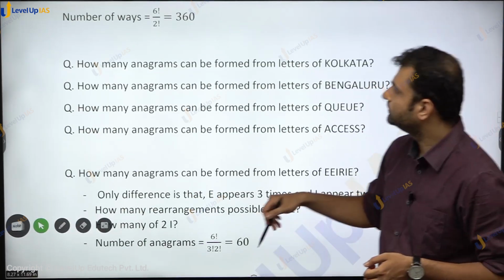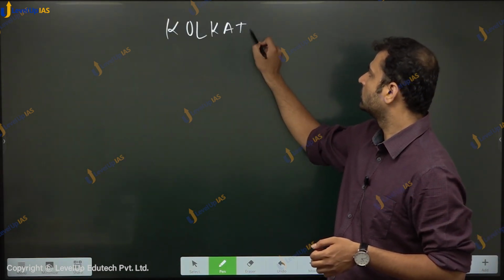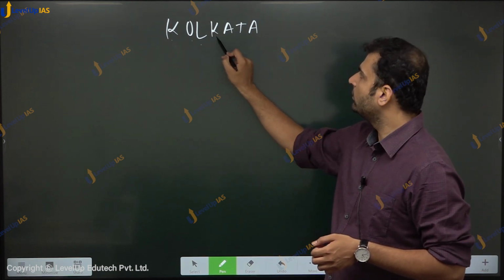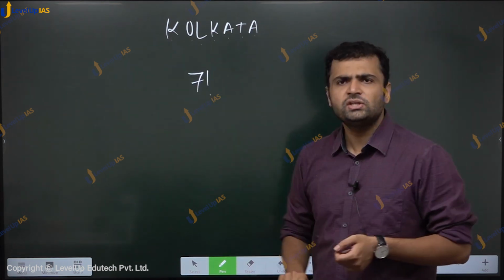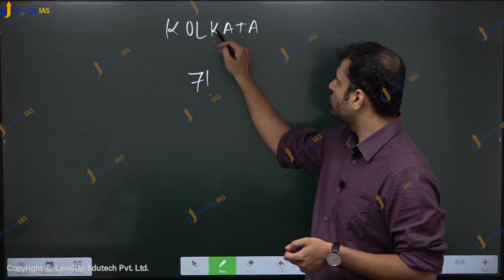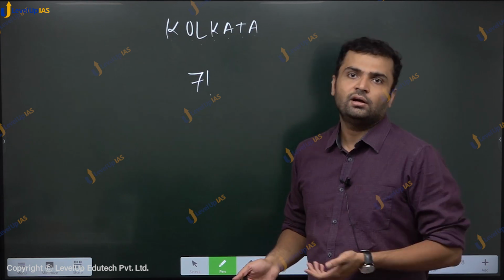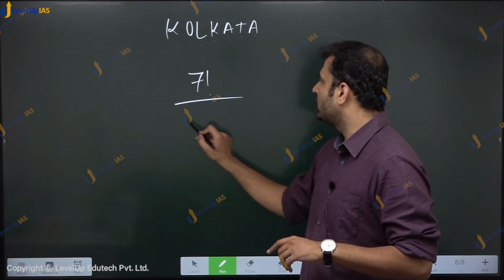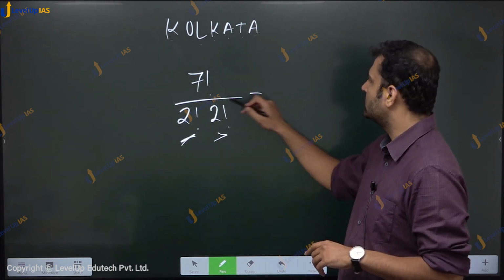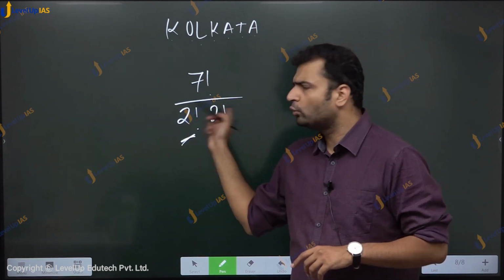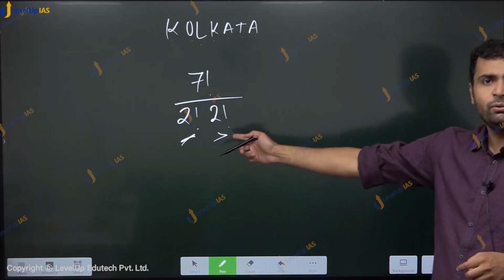Now, Kolkata. Next city is Kolkata. 1, 2, 3, 4, 5, 6, 7. 7 letters are there. तो वैसे तो 7 factorial होने चाहिए anagrams, but here K has come twice and A has come twice. Again, I can do K1, K2, A1, A2, but again same problem हुआ जो मुंबई में हुआ था, तो वो problem rectify करने के लिए I have to divide by 2 factorial 2 times. ये K के लिए, ये A के लिए. That is your answer. 7 factorial divided by 2 into 2. जो भी है, you can compute it numerically as well, but that is how it works.